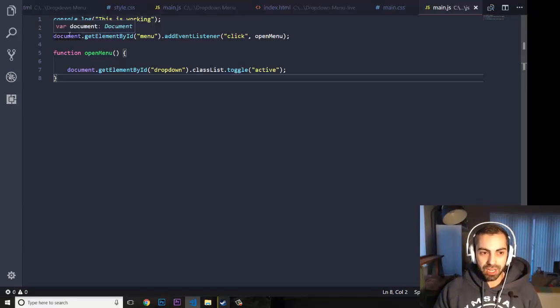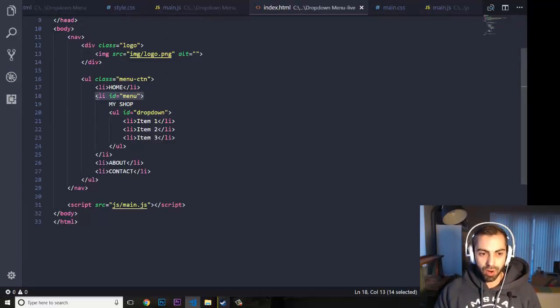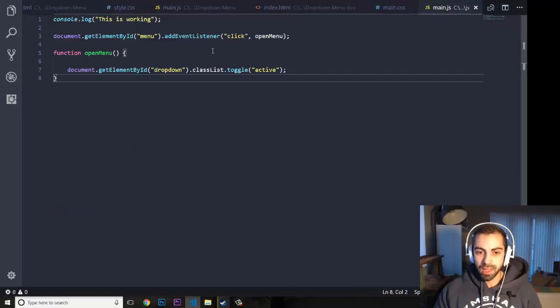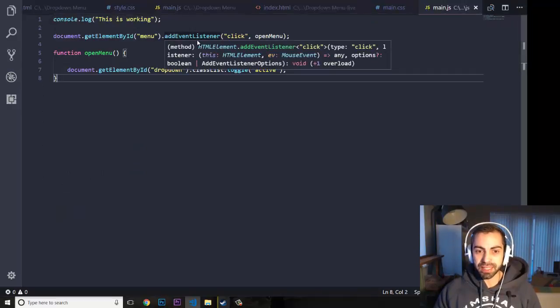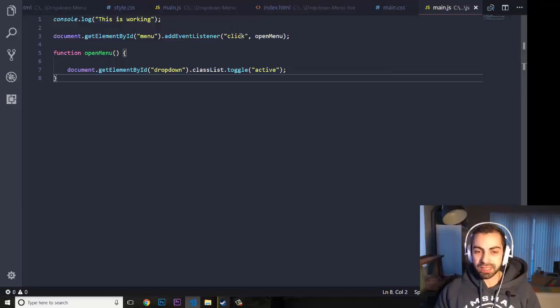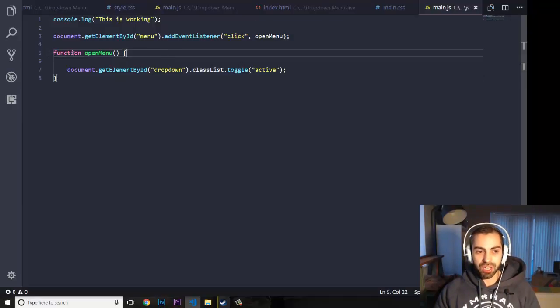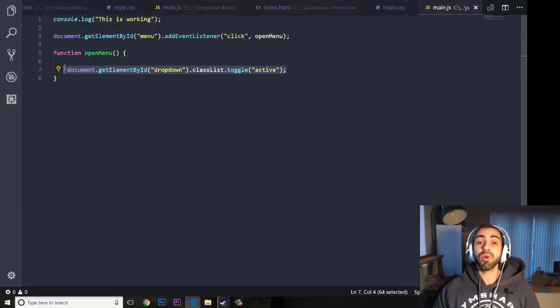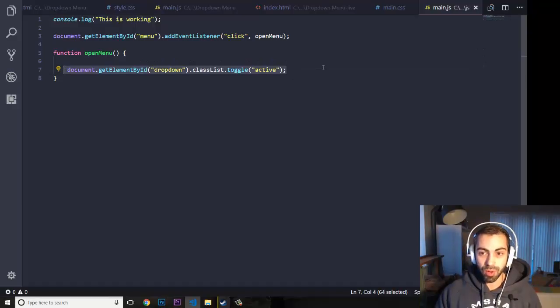First of all, I'm putting in here document.getElementById menu. So this is this one, the li menu. And I'm going to add an event listener. So whenever we click on it, we're going to run a function. This function, we can give it whatever name you want. That's why I created this function in here. To start a function, you need to put function, the name of the function, and parentheses. And you need to put these curly braces. And inside, you say whatever this function is going to do.